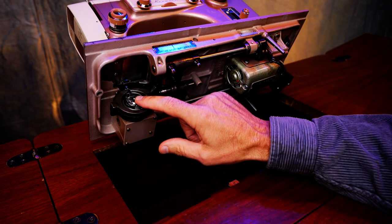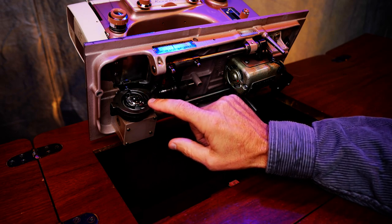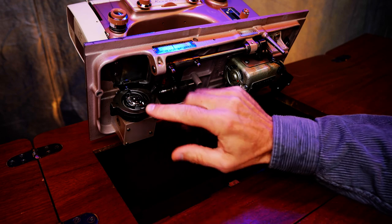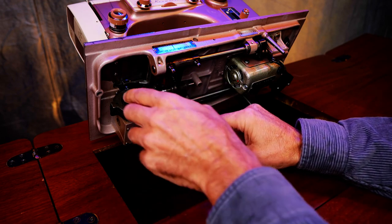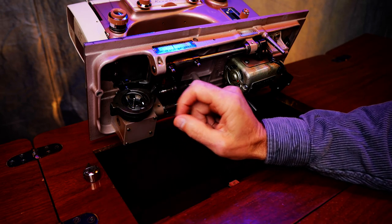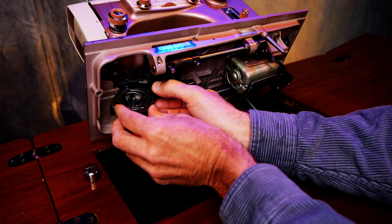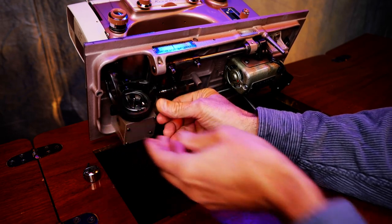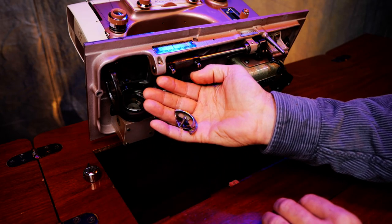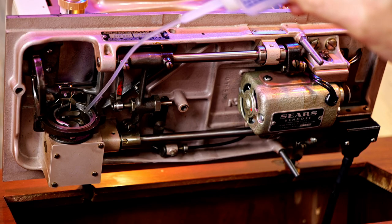Under here is where the case is, and it is inside this shuttle assembly. And I like this assembly because it's easy to take apart. Now you don't need to take this apart just to change your case. You know, the case comes out like that. You might get some threads tangled up in here or just need to clean it occasionally. And so there's a spring-loaded latch here and this just swings right open. And inside is the hook. And then you can clean this out, oil the race, put it back together.